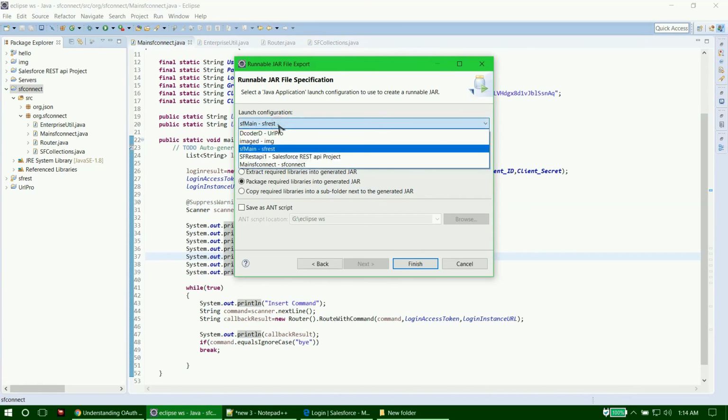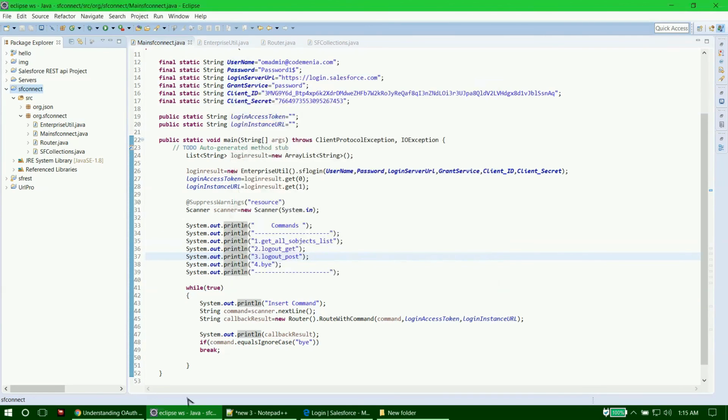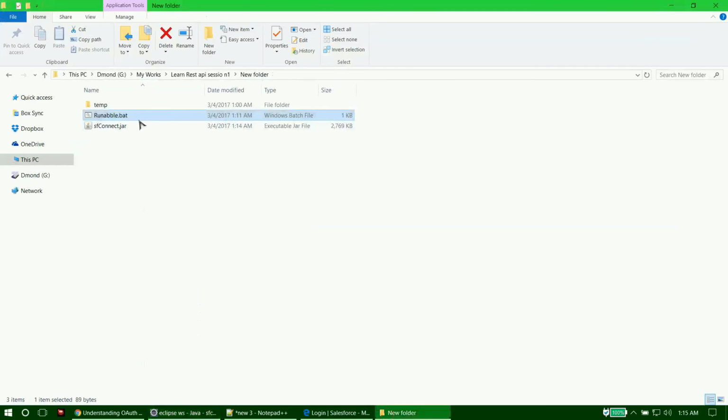So from here you can see the list of main classes in the specific package will be available. So if you select yes, it will extract the jar file. Okay, now if we try to run it, you can see after login you will get the list of methods here. Now it's coming properly.